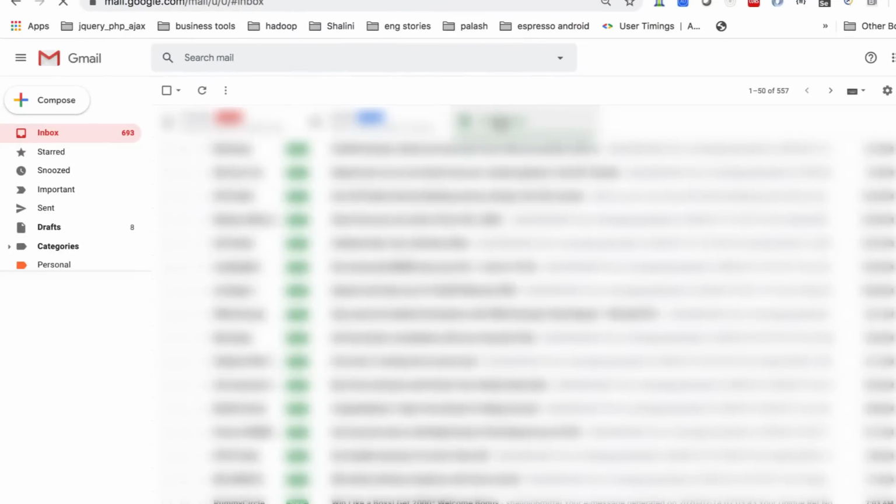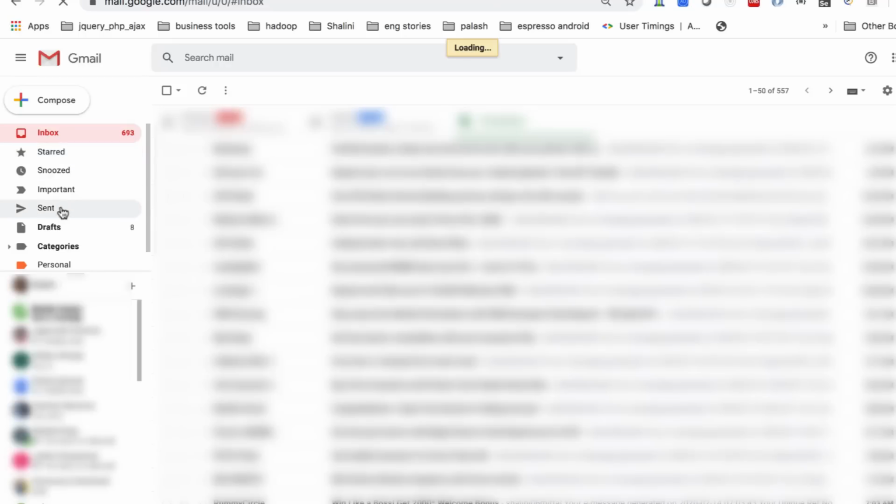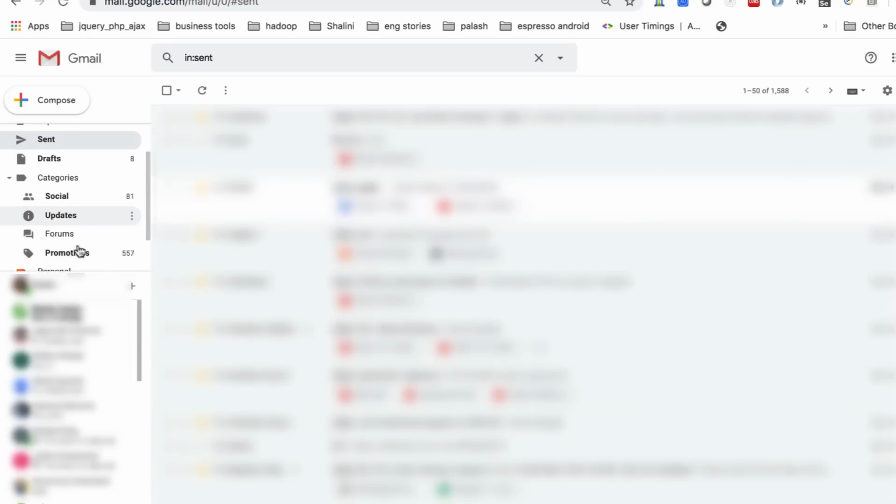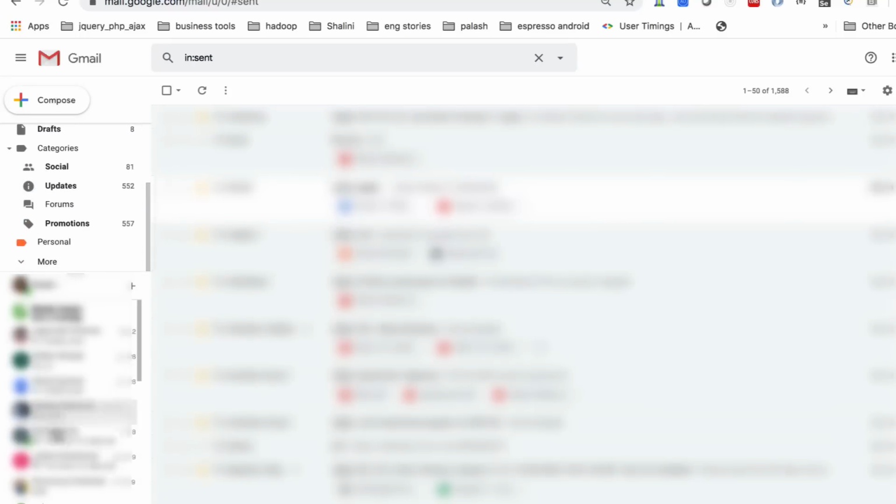No. Single page application means, say for example, you go to Chrome, open the Gmail application. Can you see the moment I click here, say sent, the moment I click here on the categories, you would notice only this middle page gets refreshed and all the other parts, like for example the sidebar, the menu bar, they all remain the same.